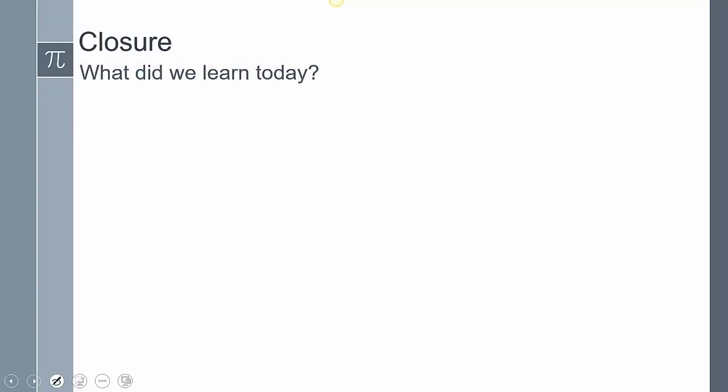So let's close today's lesson. So what did we learn today? We learned how to solve logarithmic equations. Now, just to point out, remember, we may have to use properties to be able to combine things together. Because when we convert it into exponential equations, if we have more than one log on the same side, it will not simplify what we need to. So that's why we need to combine them together into one logarithm.